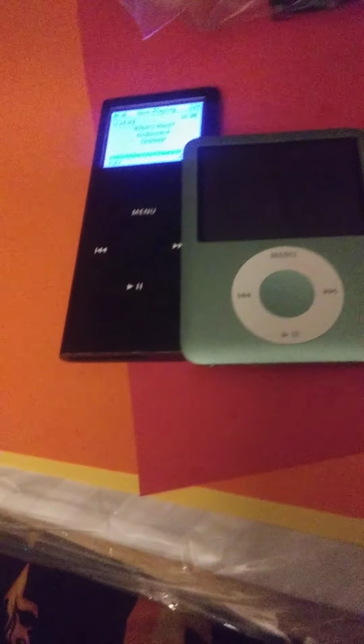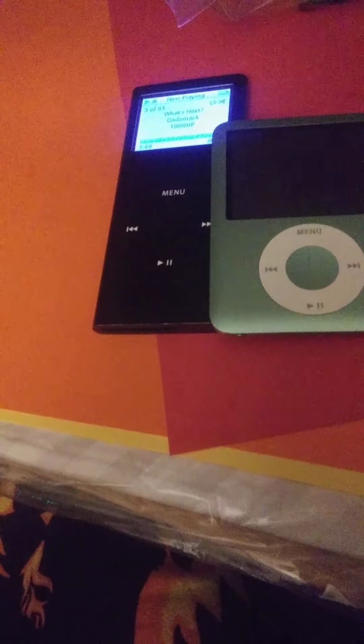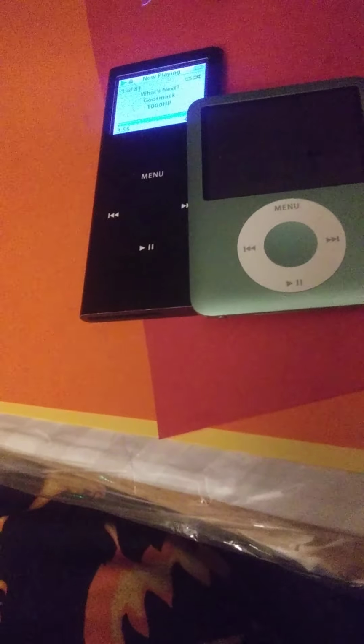So yeah, and I also have a shuffle iPod. I have it in orange. I got that brand new years ago. I think I was a younger kid back then. So yeah, and it still works. Cause guys, these are Apple's. Apple's been out for years. They've been out for a long time, you know.